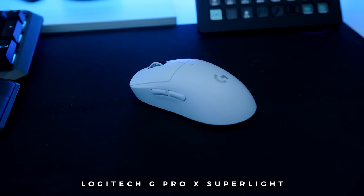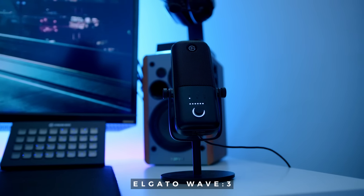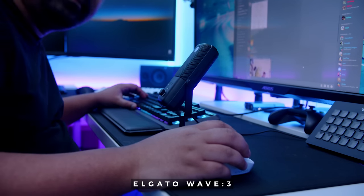One thing I shied away from was setting up a boom arm mic because it gets in the way, takes away from it being a gaming setup, and kind of occupies my peripheral vision. I've got a boom arm on my editing PC because I use it for voiceovers quite a bit, but on this side we're pretty tight for space. So I'm using the Elgato Wave 3 without a boom arm, just with the desktop stand — I move it between my chest and my keyboard. You guys said the audio is pretty good. It's really easy to use, single USB-C cable, plugged straight into the encoding PC.